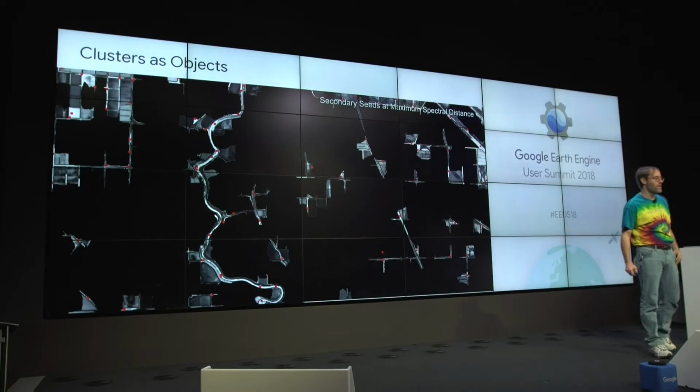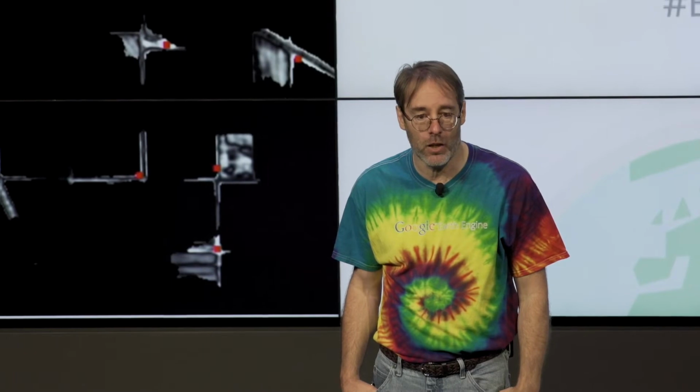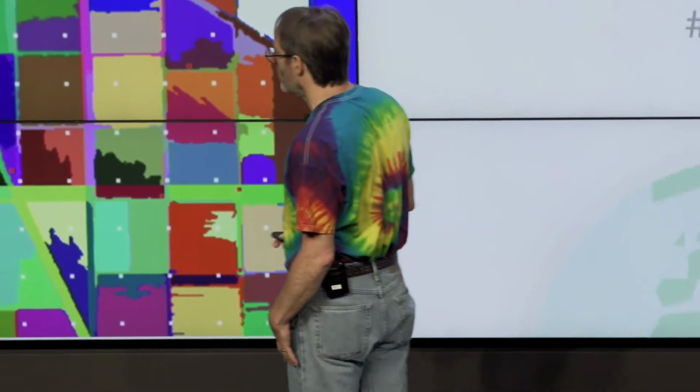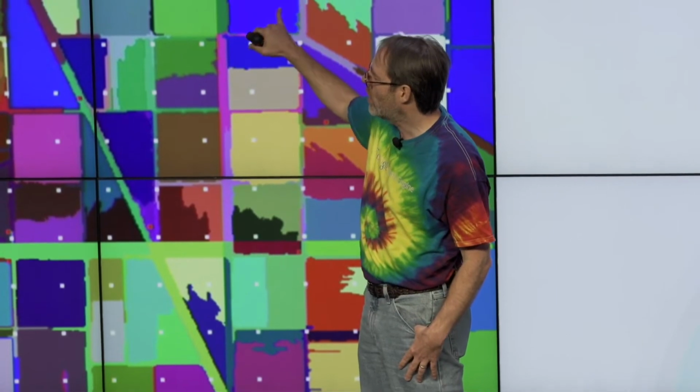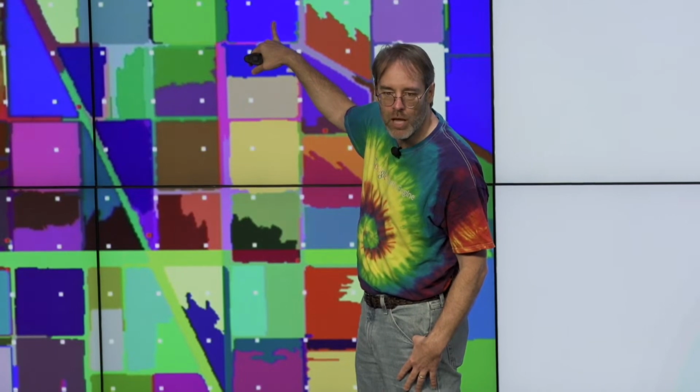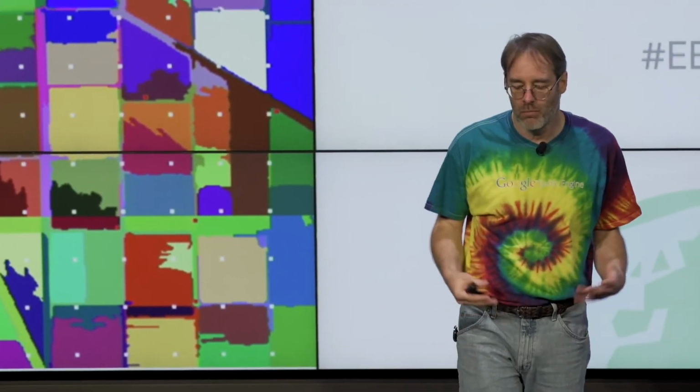Yep. No, it's fine. Do you have any recommendation how to choose the seed size? This gets into some kind of minimum mapping unit discussion. You want the seed size to be pretty close to the size of the things you're hoping to find. So if we're hoping to find roads, this was way too big of a seed setting. But we're really trying to find these, what is this, 40, these are 40 acres? Is that probably what these blocks are? Whatever. They're relatively big farms. So you'll note that my seeds are roughly about the size of my farms, but not because I was principled in that decision. It's like, yeah, that's a good number.